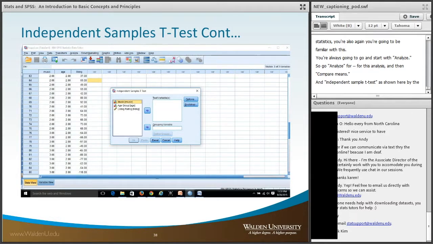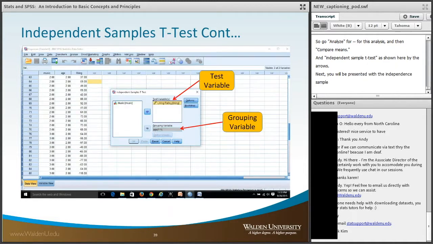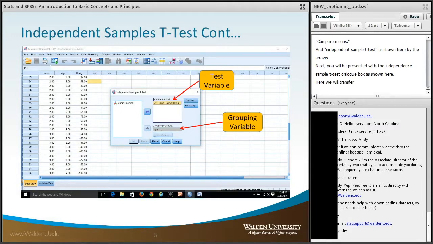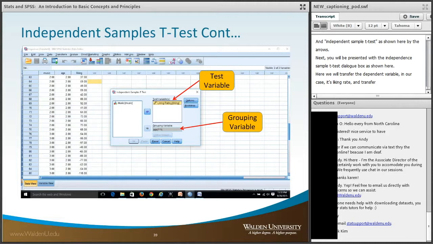Next, you will be presented with the Independent-Samples T Test dialog box, as shown here. Here, we will transfer the dependent variable, in our case liking rating, into the Test Variable box, and then we transfer the independent variable, which is the age group, into the Grouping Variable box, as shown here, by highlighting the relevant variables and pressing the button.